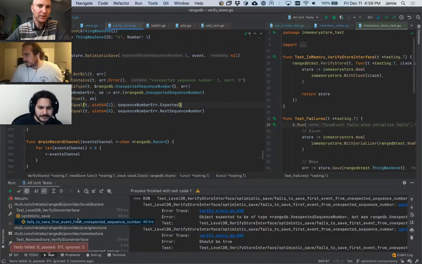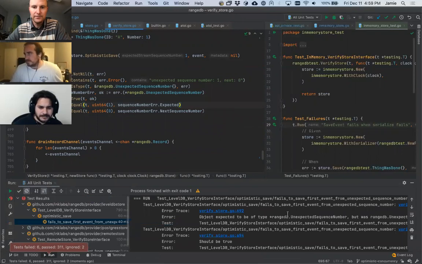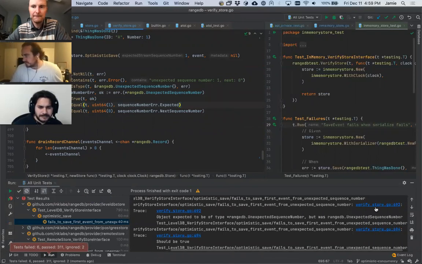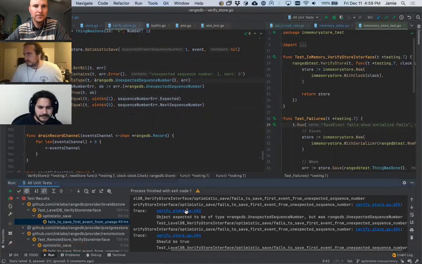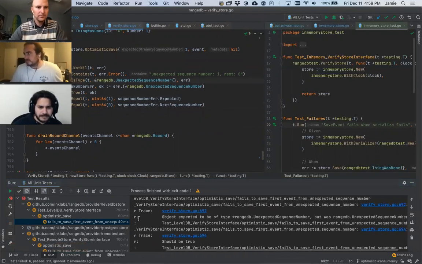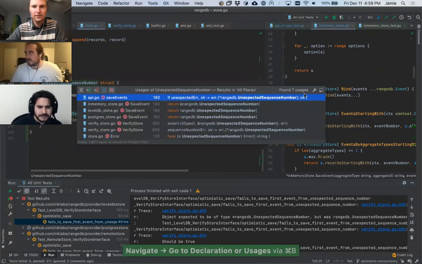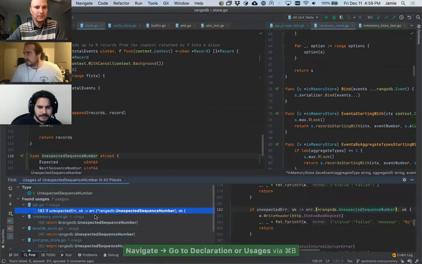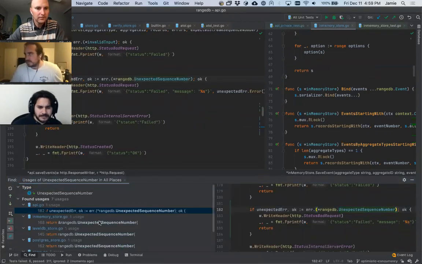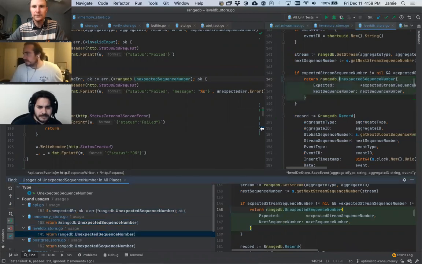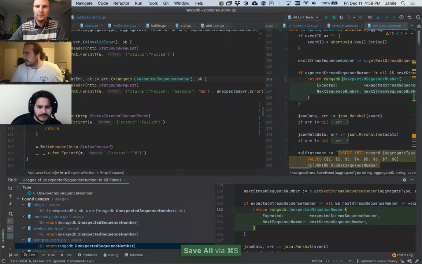Okay, so these other ones are breaking now. That was expected, because they're not returning a pointer. So, LevelDB store. It should be pretty simple. We just go find all the places that return this thing. Yeah. Can do this, and now I can just go to them. That one returns a pointer. This one does not. This one does not.